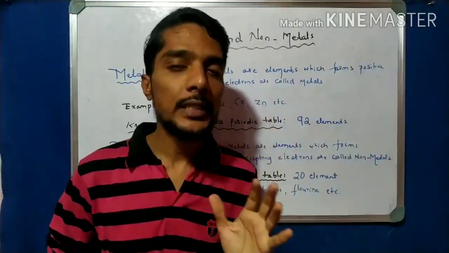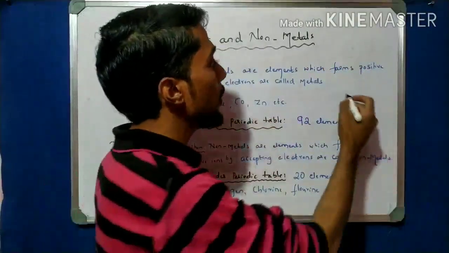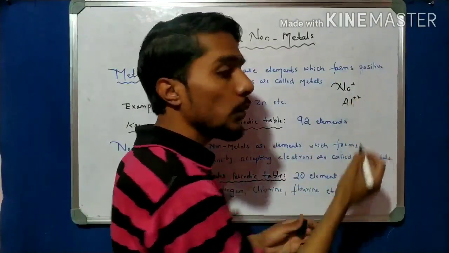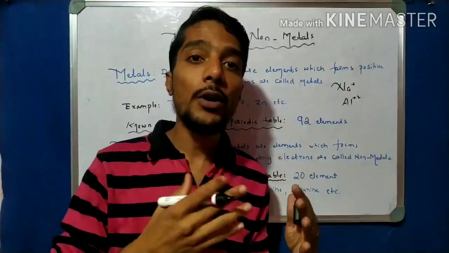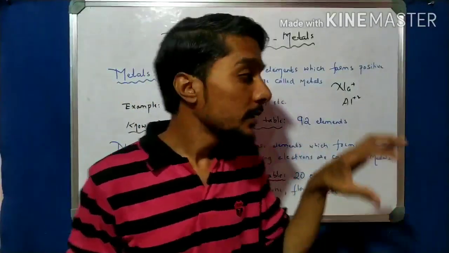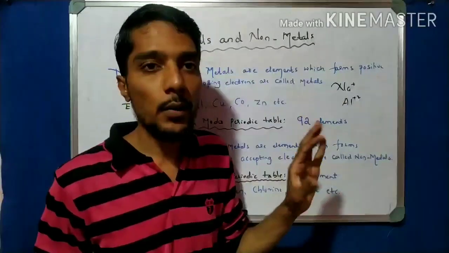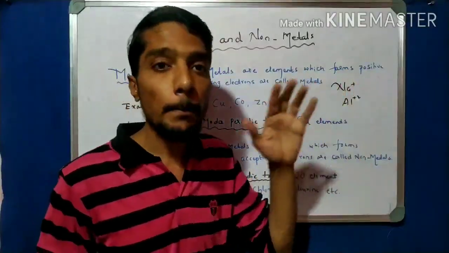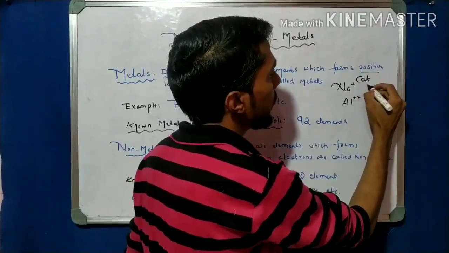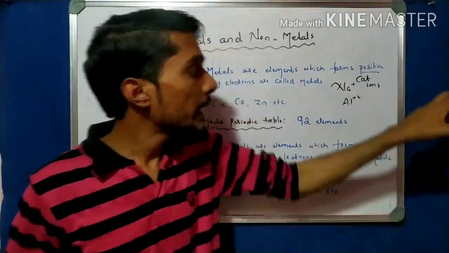Metals are nothing but elements that form positive ions. We know about positive ions. For example, we write here Na plus, Al plus 3. In the 9th standard, when we studied valencies, we put a plus sign on the metals. Why do metals get a plus sign? We observe that only on metals we give the positive charge. That is called a cation. So metals are those elements which give cations.